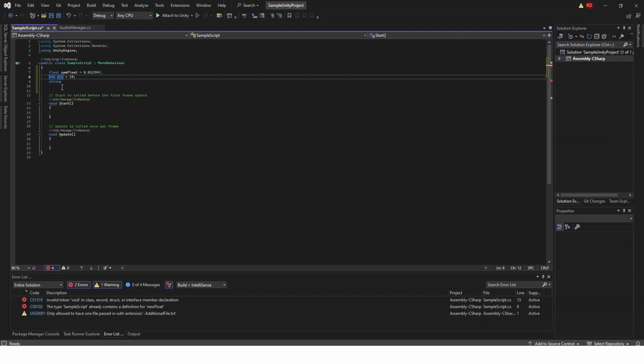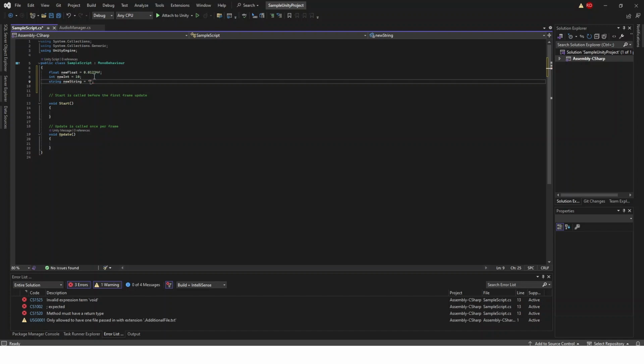This string, we can just name it new string, and we can set this equal to a text. String is a text. So what we're going to do is put these little quotation marks right here, and then inside we are going to put something. I'm going to put Unity right there.